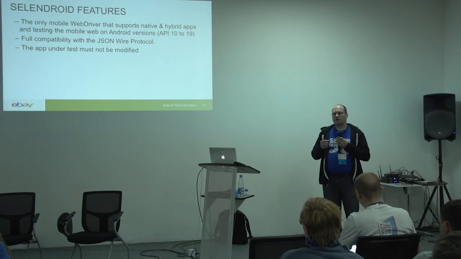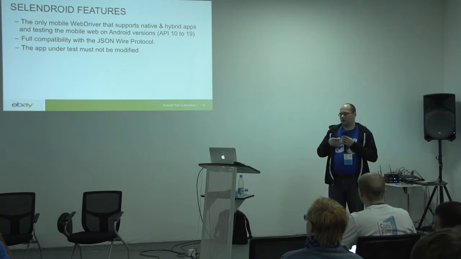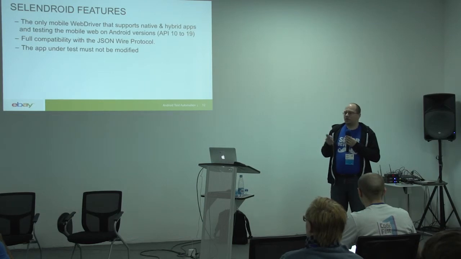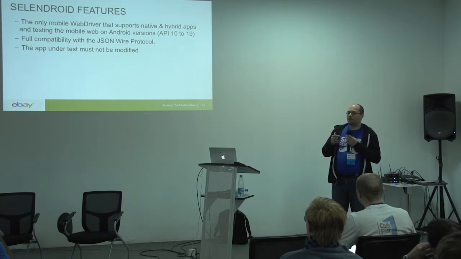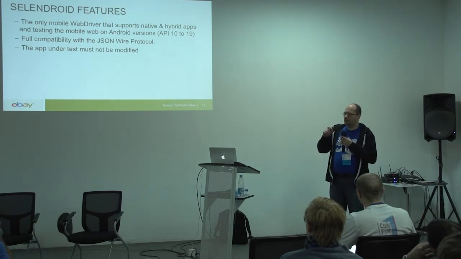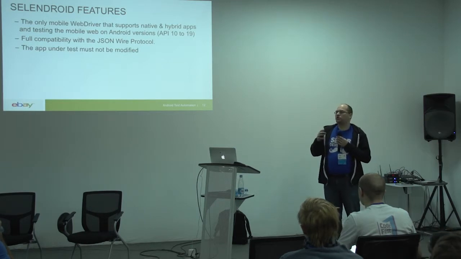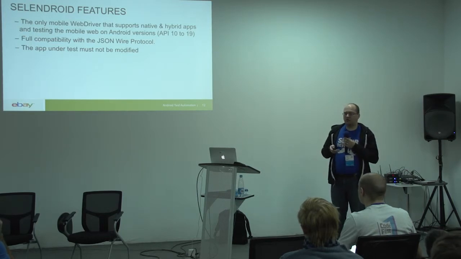Another important thing is also that the app under test must not be modified. That means if your mobile team has just created an APK, you get this APK and you can test this. You don't need the sources, you don't need to compile something into the APK, you can just use it. The only thing that will be done is that the app will be resigned in order to be able to automate it, because there will be a Selenium server installed on the device, and those need both to have the same certificate. But it's just a resigning, nothing else.